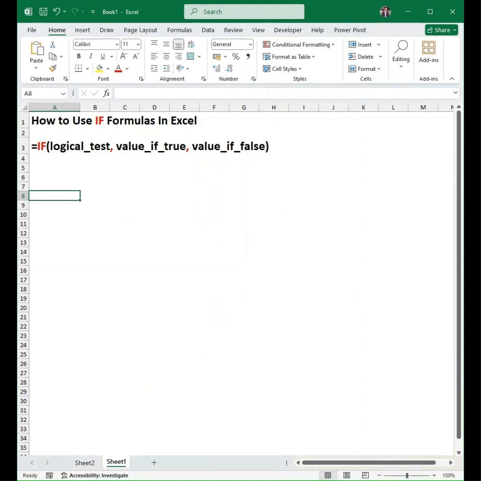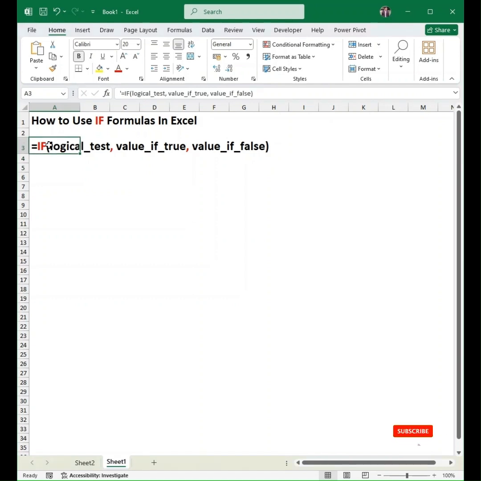In today's video, we are going to explore one of Excel's frequently used formulas, the IF function. Whether you are dealing with simple comparisons or more complex decisions, the IF formula will help you automate tasks and save time. So let's dive into writing. First of all, we will understand what the IF formula is.